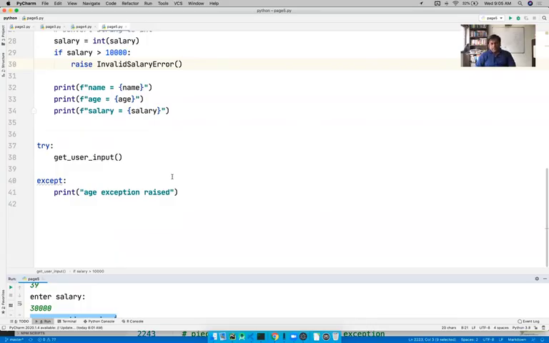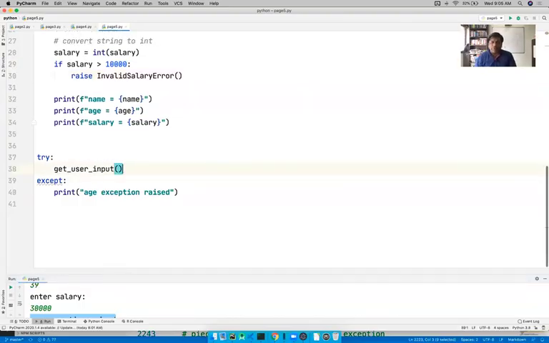Look at line numbers 37, 38, 39, 40, 41. Can you suggest something to fix this problem? Meaning, if an invalid salary exception is raised, you should get that error for salary. And when an invalid age exception or invalid age error is raised, then you should get the error accordingly. How do I do that? Exactly, we should go for a separate except block. Absolutely right. So you got the concept now.